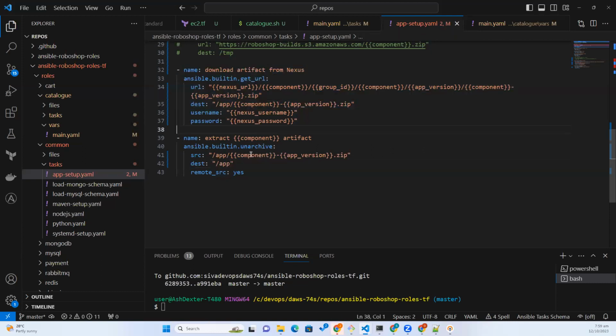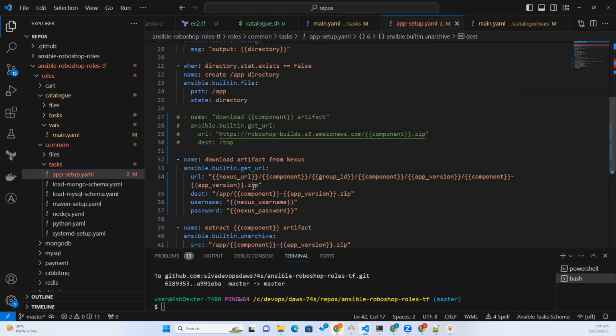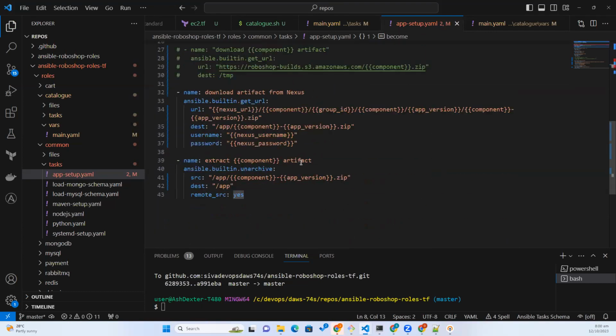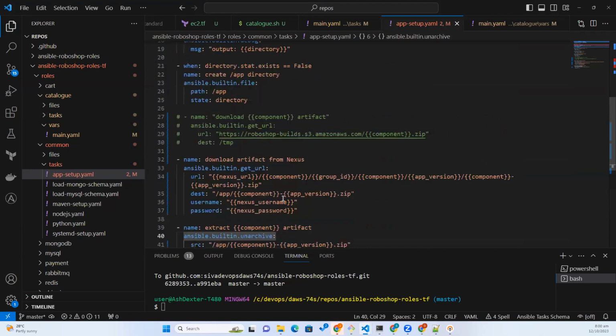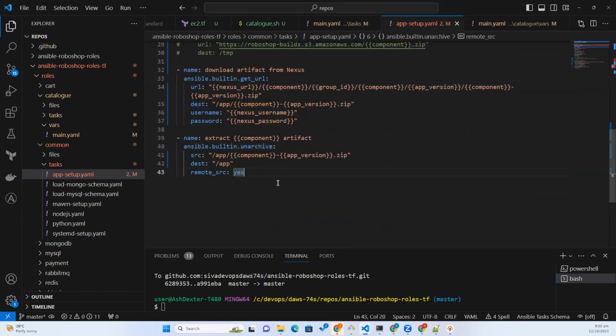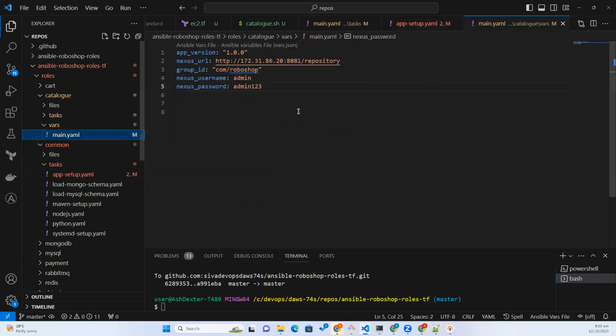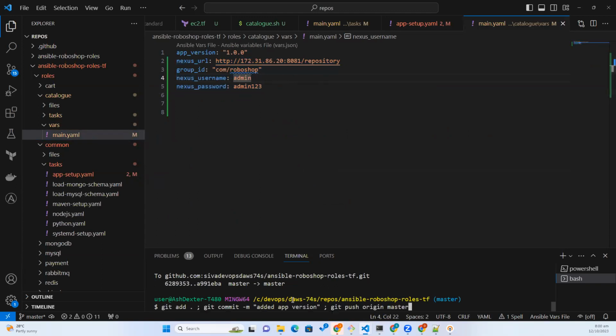It is downloading, it is extracting there itself. So yeah, that's it. I just replaced it with a different URL instead of S3. Nothing much, but make sure you have all these variables existing here. Otherwise, your application will not work.